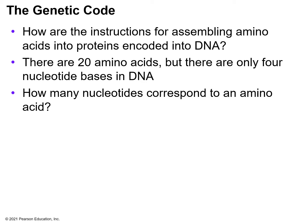for a long time, especially in the early 1900s, accepting the idea that DNA could be storing the information. Four letters. How many words can you make with only four letters? How can you make full sentences, full instructions to make you with only four letters? Whereas proteins that were there in the chromosome had 20 amino acids. I could write quite a bit with only 20 letters. Not sure how much I could get across with only four.